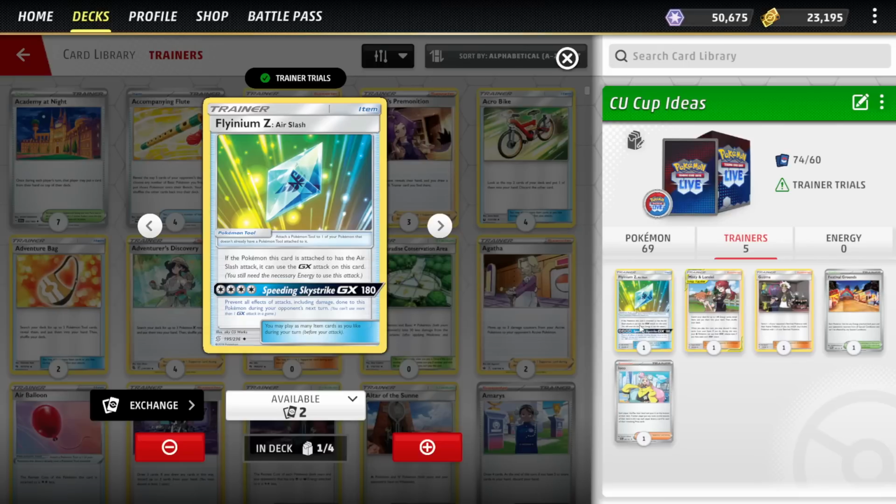And this attack is for 4 colorless, you do 180, and you're immune to all damage and effects of attacks next turn. And that may sound broken, and it is, because it's an attack you can only use once per game, and only can use this attack if the tool is attached to a Pokemon with Sky Strike, or no, with Air Slash. There's a few Pokemon that have that attack. I don't know what all of them are, but I know that there is one which is really meaningful, which is a Swan, which is a Stage 1 Water Pokemon.